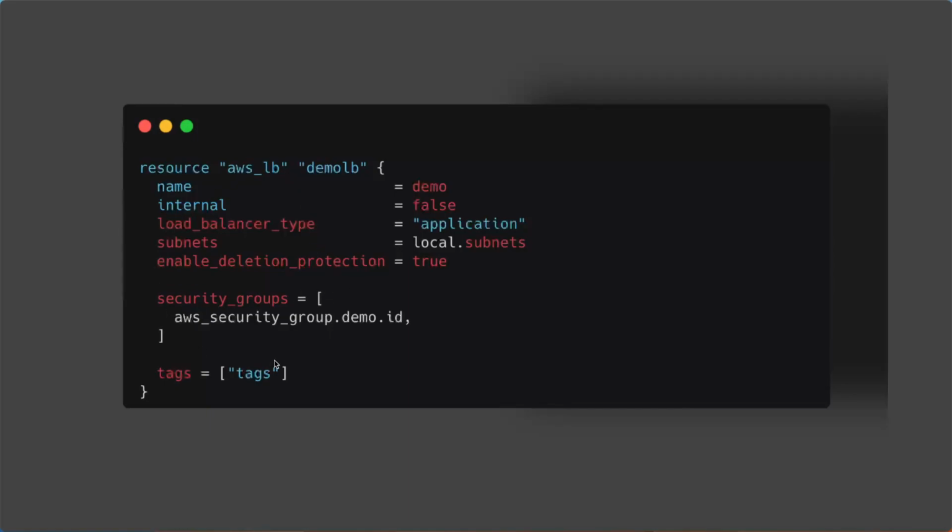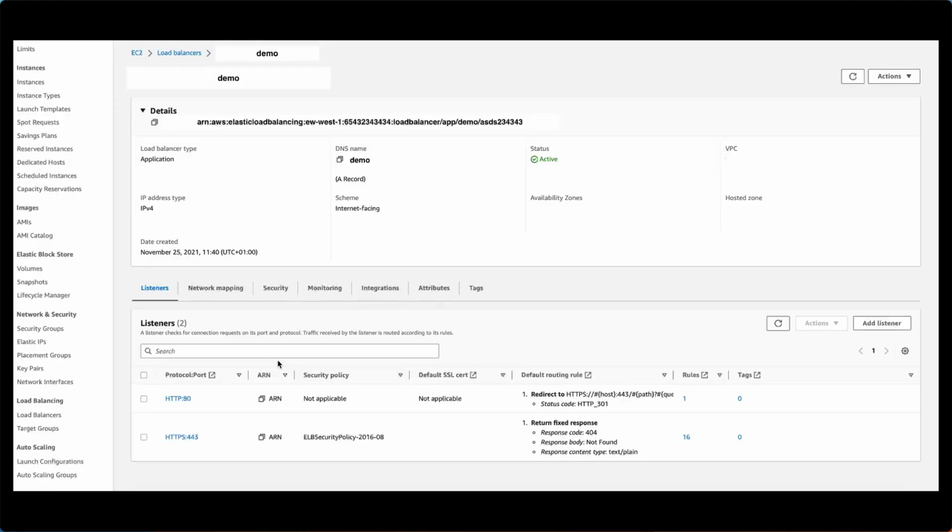So first you need to create a load balancer. If we want to check in AWS, after we create the load balancer, we can go to the EC2 load balancers and see the demo one. Here I created two listeners, one on port 80 and the other on port 443, which redirects to HTTPS. That's the first thing you need to deploy the application: you need the load balancer. Then I'm going to explain the rules here, and I'll explain more later.